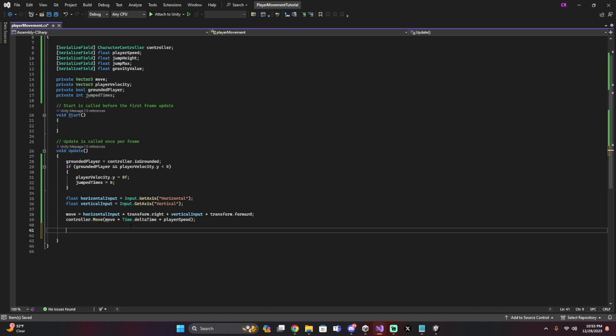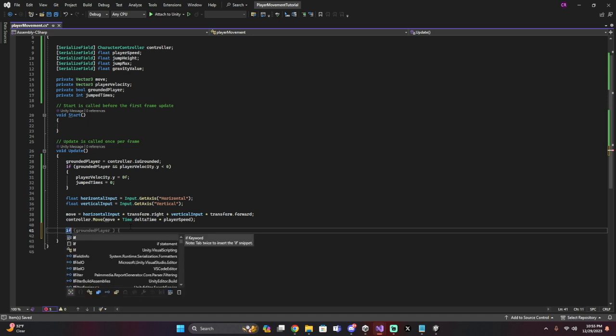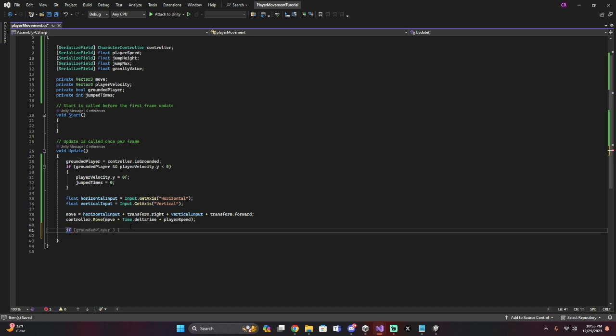So to fix the jumping issue, we need an if statement to see if a button was pressed. So how we're going to do this is if Input.GetButtonDown, and this is going to be Jump.